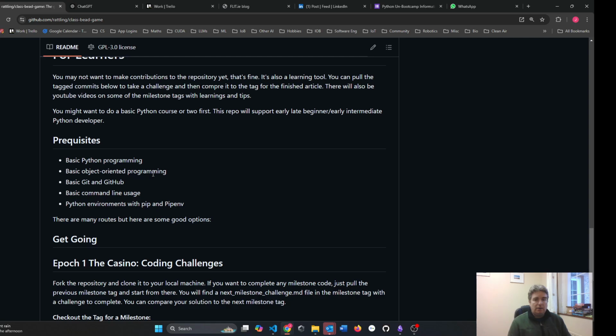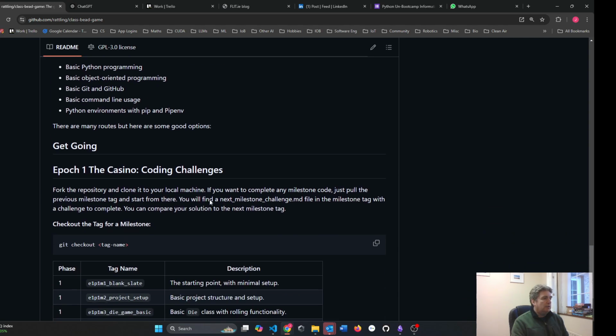Some basic Git and GitHub: can you clone a repo, write some code, and commit back to the repo? Basic command line usage: can you make a directory in Linux, move around in the directory, and run your Python script? And finally pip and pipenv, which you can get from quick tutorials on those sites. So you can be up and running fairly fast, and you can even try using this repo in parallel if you want to.